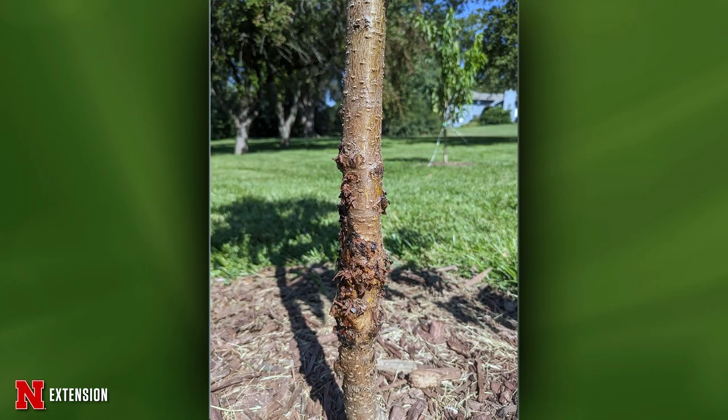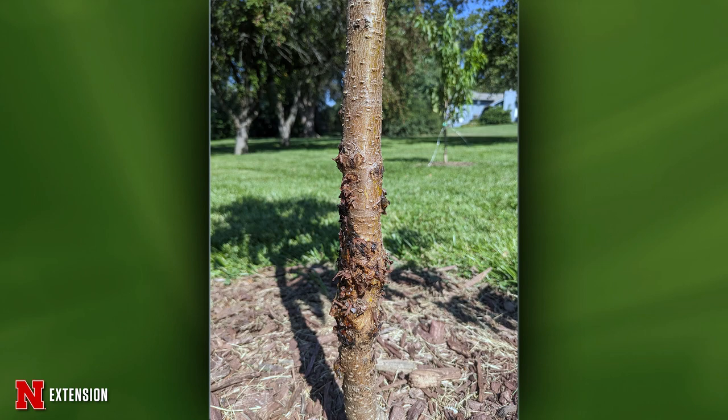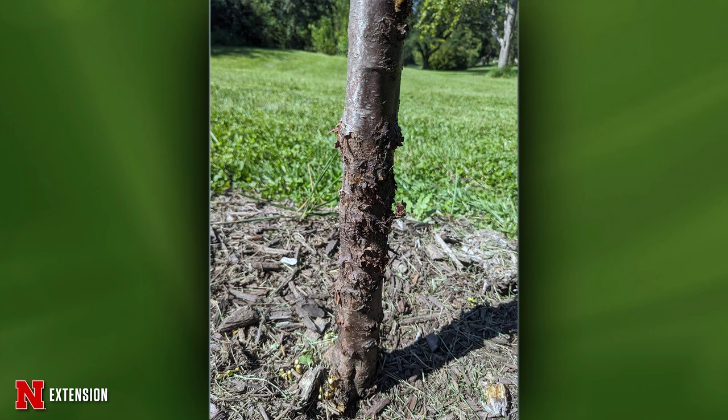This comes from Springfield. He planted eight small trees — pears, cherries, peaches, maples — in the last four years, all with weird damage. He covers them with white plastic protectors in the winter. A lot of those trees happen to be thin bark, and with multiple species affected, it could be a result of that white drain tile rubbing up and down on the trunk, causing the damage. There's not really anything to do at this point — make sure they're adequately watered so they're not drought stressed. Unfortunately, once we start to see oozing and weeping, on some species it's only a matter of time before they need to be removed.